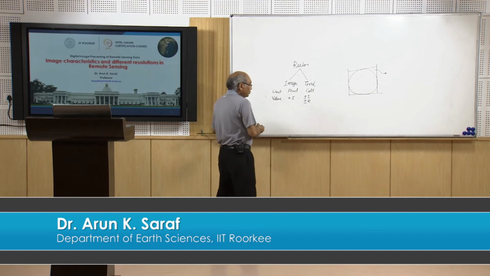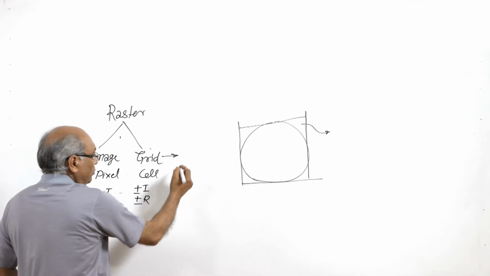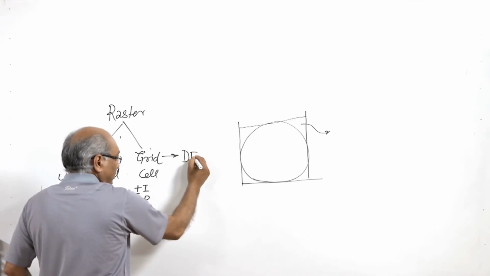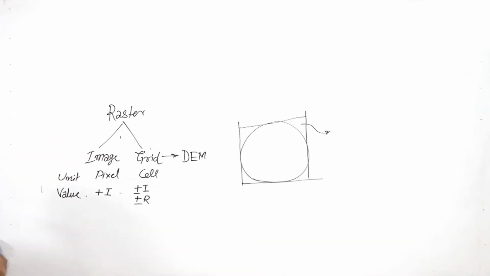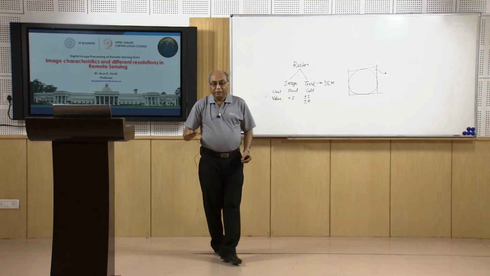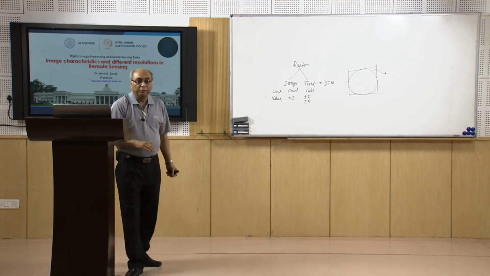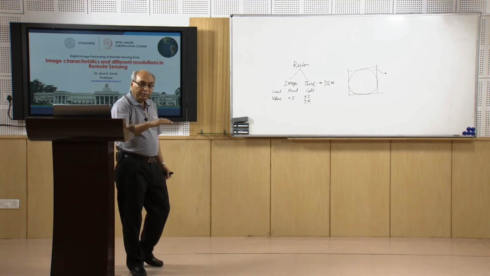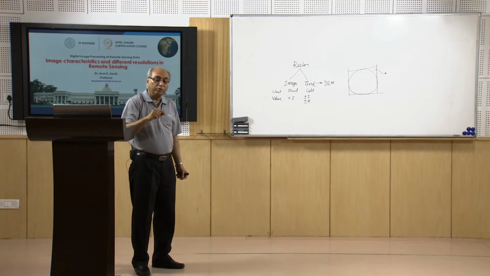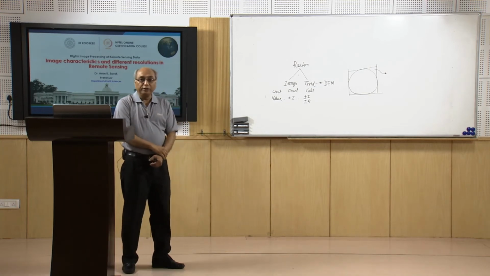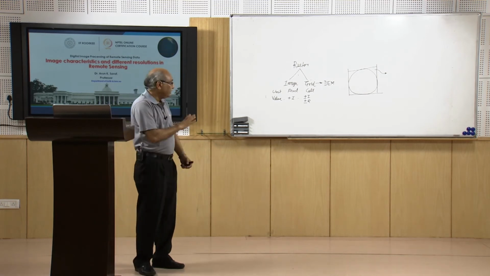So this is another important thing to remember. The best example of the most common data which we use in remote sensing or in the GIS domain is the digital elevation model. If the digital elevation model belongs to a coastal area, the cell values can even be negative, because they may be below sea level, and there will be positive values in coastal areas too. If we restrict to only integer values, then we have a problem in case of a digital elevation model, or in case of a grid.